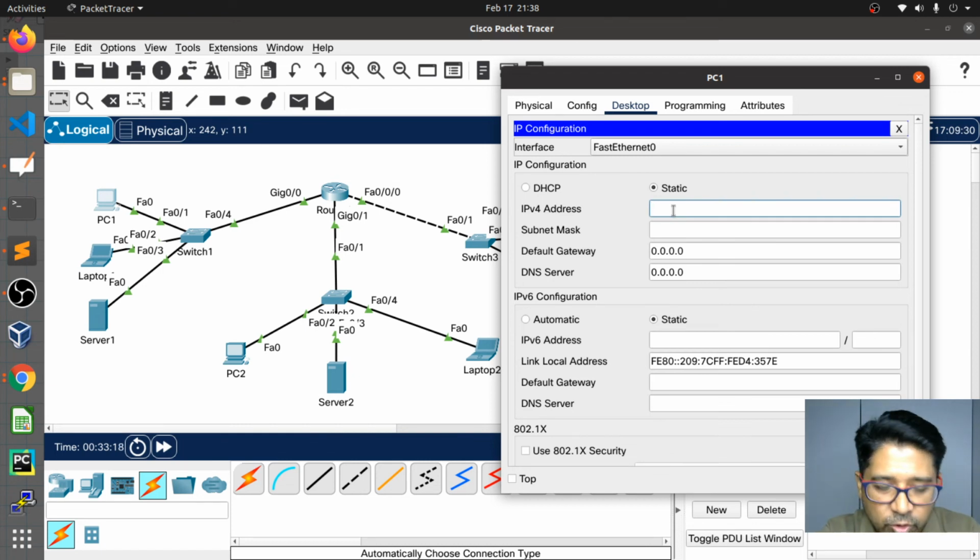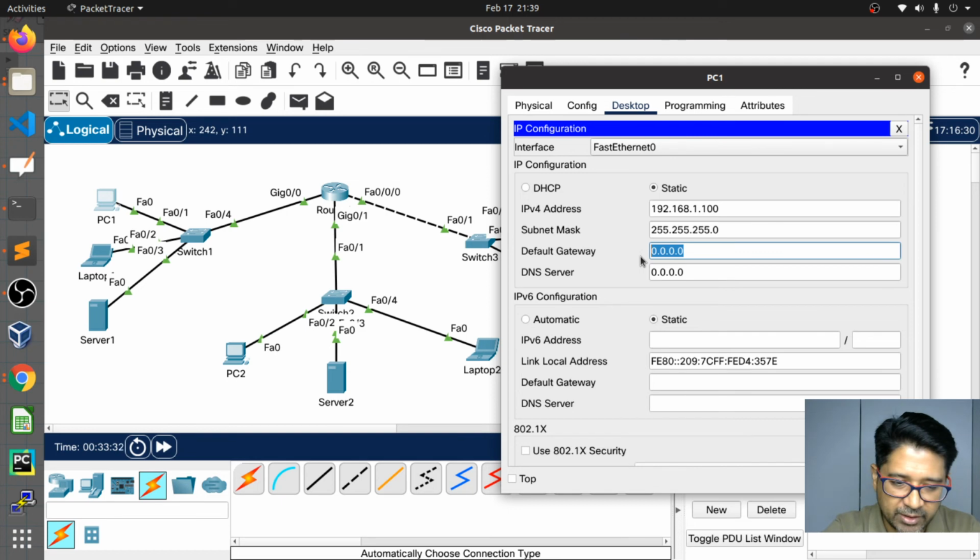I belong to LAN 1, so my IP will be 192.168.1.100. I will give my laptop any IP. You can see /24 is taken. Who is my default gateway? I know that 192.168.1.1 is my default gateway. DNS I don't have, I don't want to configure. Just click OK after this configuration.